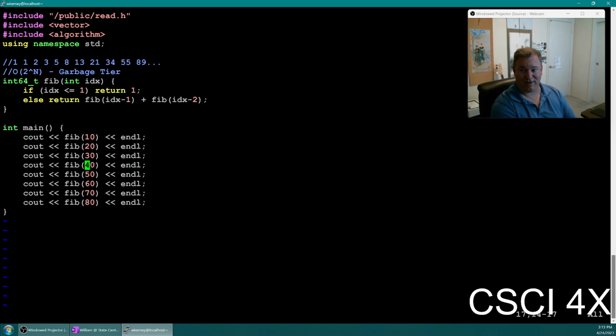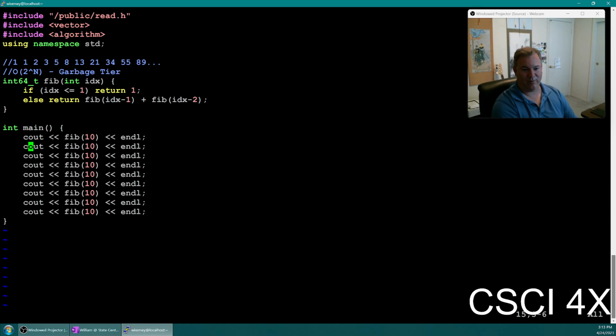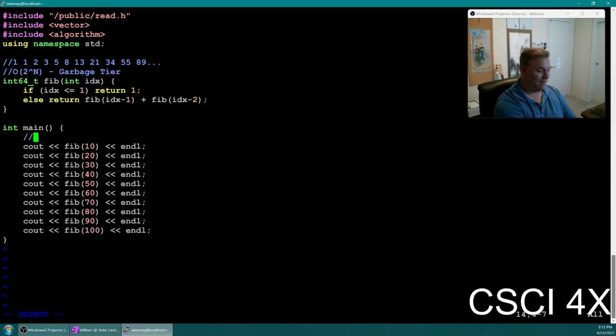50, 60, 70. Did you guys see that? You want to see that again? You want to watch this? Control V to do a vertical select of the columns, G to initiate a sequence, Control A to increment them. Vim magic.